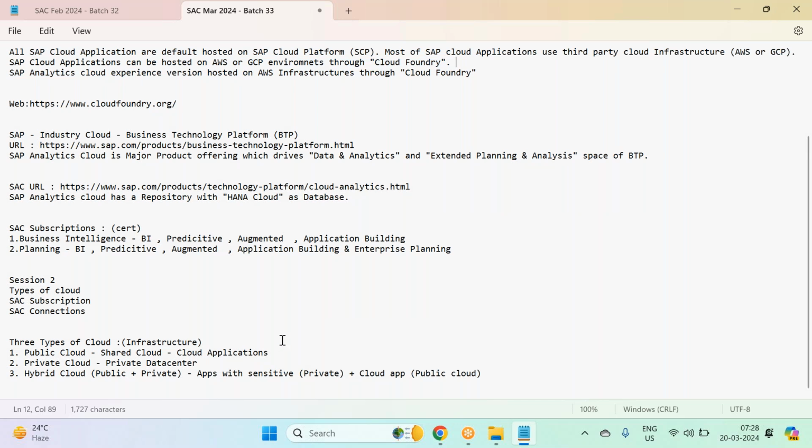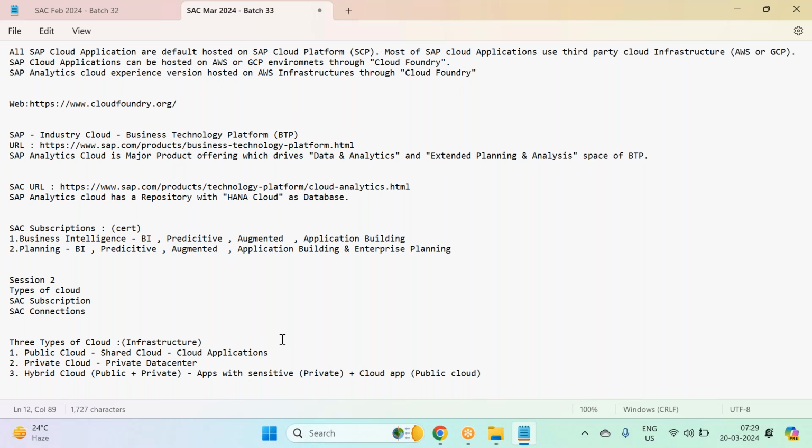So imagine an organization subscribed to SAP Analytics Cloud. In one of our cases, we did this. They subscribed and got it from an SAP data center as a public cloud infrastructure. But the organization owns a private cloud in AWS. So they migrated the application from public cloud infrastructures to the private cloud on AWS through Cloud Foundry. That is more of a cloud administration, nothing to do from our end.